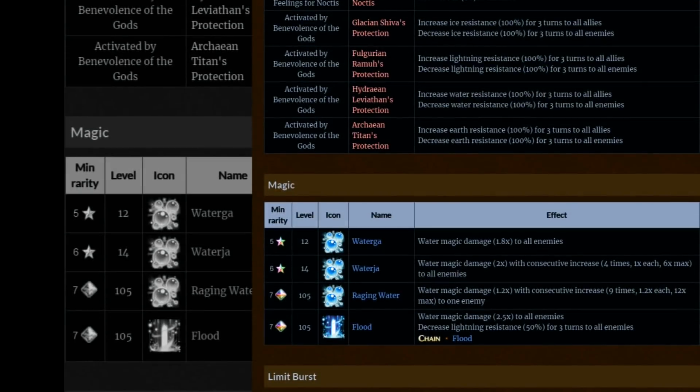Her magic selection, nothing crazy, no dual cast white magic or anything like that. That's not what she does. She's got water, raging water, and flood. She can flood chain. She can't dual cast flood though, unless you give her some sort of dual cast or dual cast black magic if you're trying to flood chain for support chain for Noctis there.